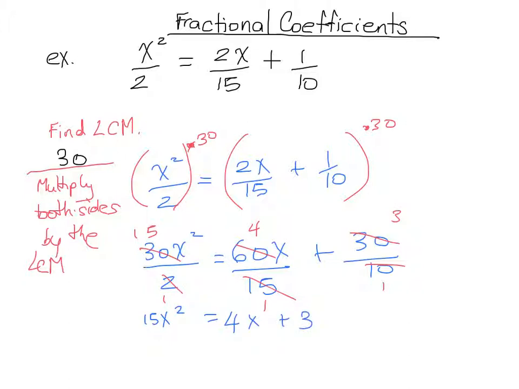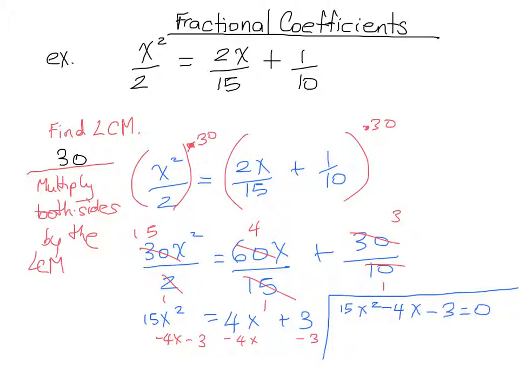Do you recognize what this is? You should recognize that this is a quadratic because the highest exponent, the highest degree, is 2. So that means we want to make everything equal to 0. In order to do that, we can subtract 4x from that side and 3 from that side. And go ahead and do the same to the other side. What we do to one side, we have to do to the other. And we get, let's first make a space here, 15x squared minus 4x minus 3 equals 0.